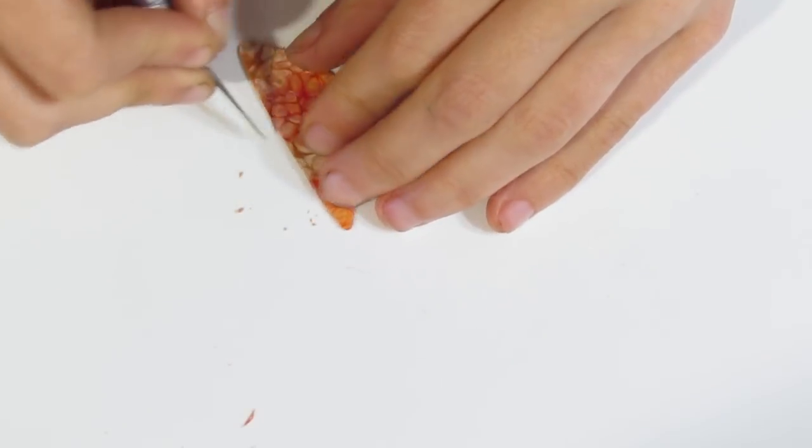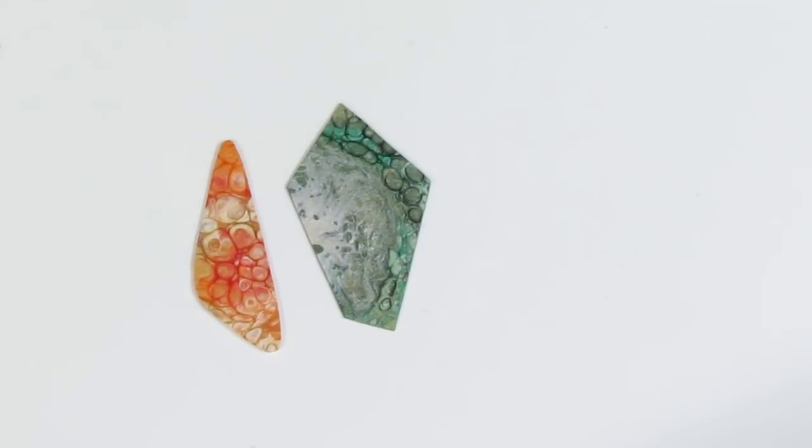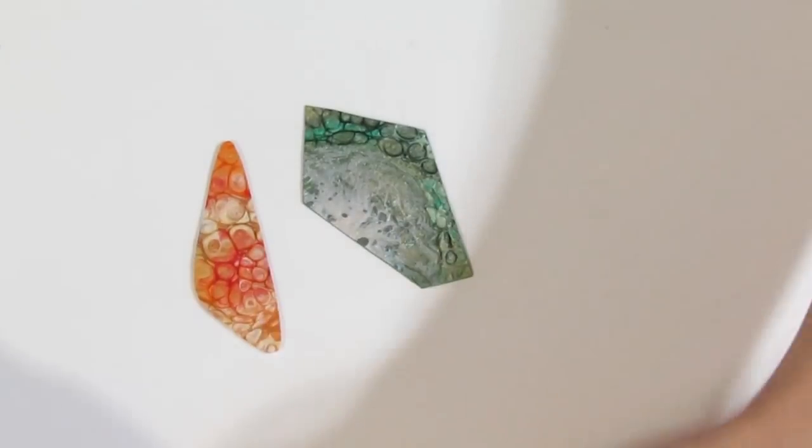So now we've got our two pieces. I might make a few more, but for now we're going to stick with these two. They look quite nice. Now we've got these two, I am going to bring over a piece of black clay that's been rolled out on my thickest setting, which is about 2 millimeters thick. And I've got on a piece of plain printing paper, and I'm just going to bring over another piece of plain printing paper, and I'm going to give it a burnish.